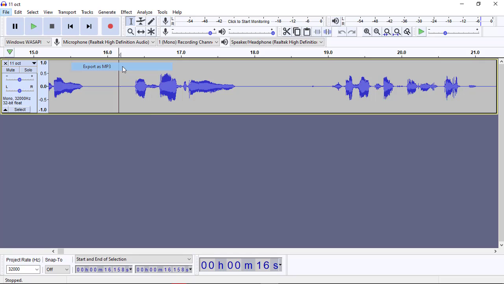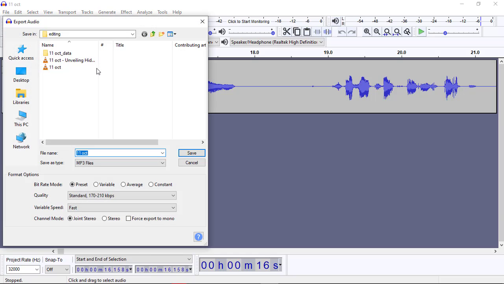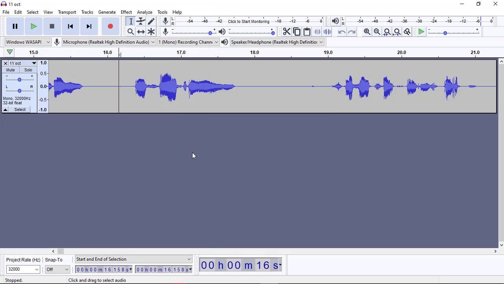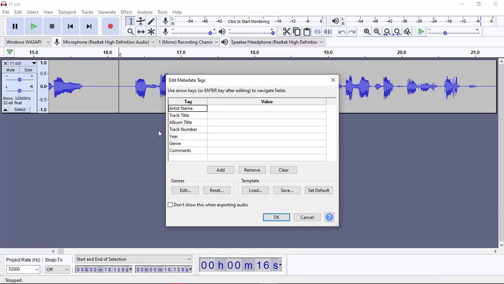Okay, and then we navigate to the desktop, and then we click on Save, and then we have the options to input the metadata. So if it's a music, artist name, the track title, album title, track number, year, genre, and other comments, you can put it in there, and anyone who has access to the MP3 file will be able to see all the details.